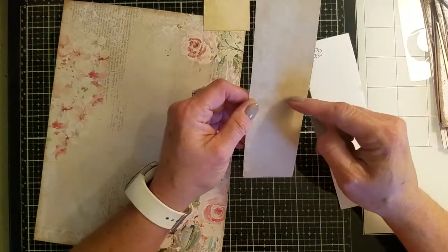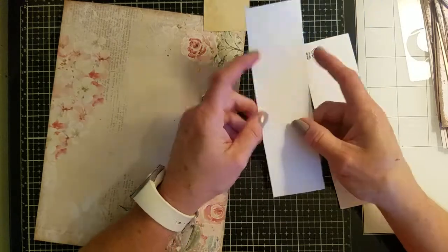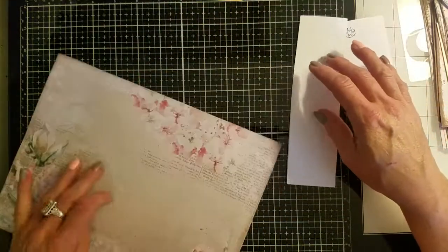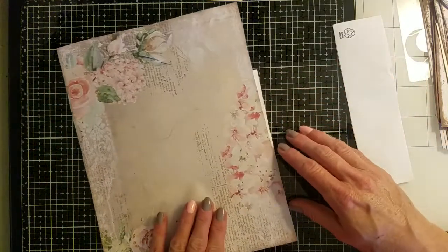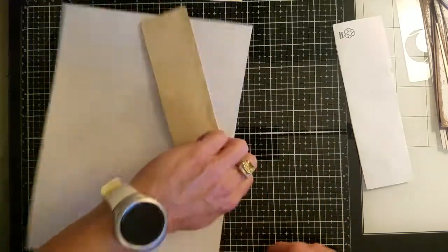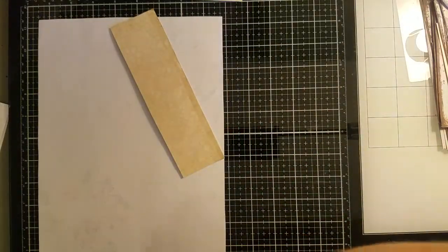So the next thing we need to do is go ahead. I have one of the digitals printed out, and I'm just going to decide what I want here, because this is what's going to be showing. And I think I'm good with that. So we're just going to glue that down.